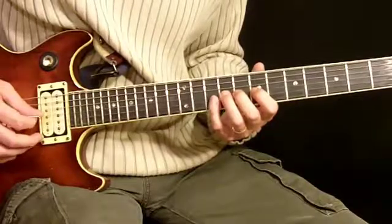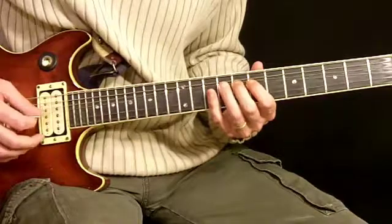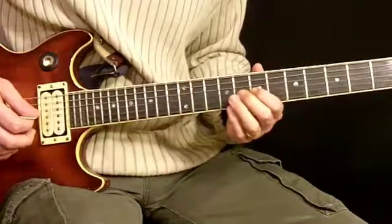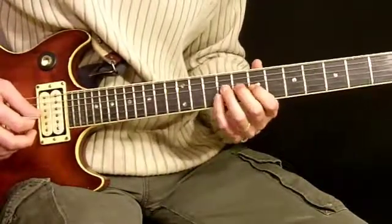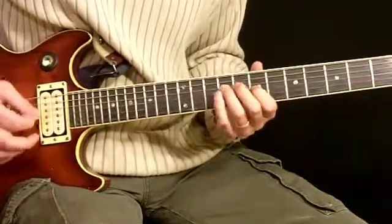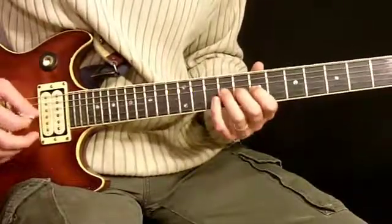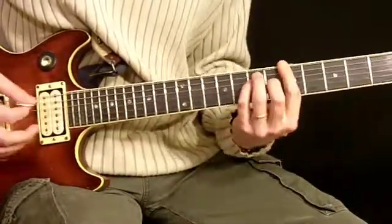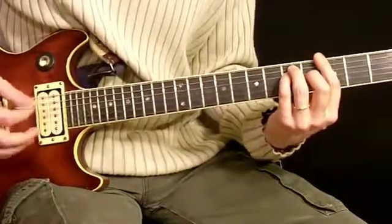Next we bend the 9th fret note, like we learned earlier. Release it, like so. And then pull to the 7th fret using the pull technique we learned earlier. So the whole thing looks like this. And we're going to do that just once, so that it looks like this. And from there we do this again.